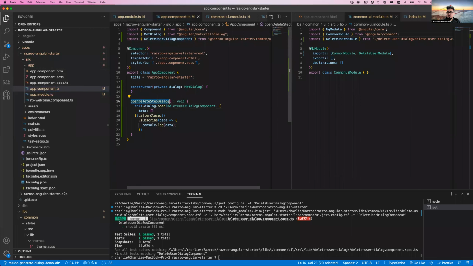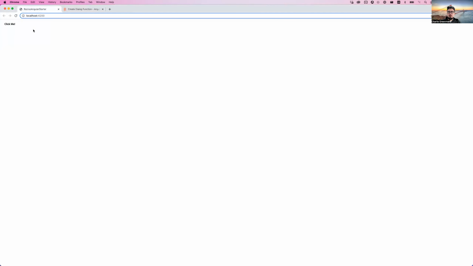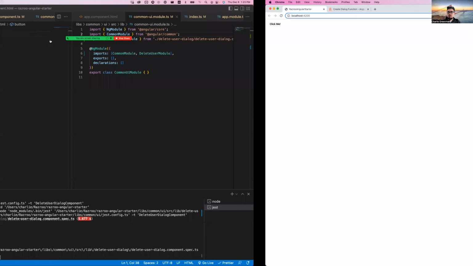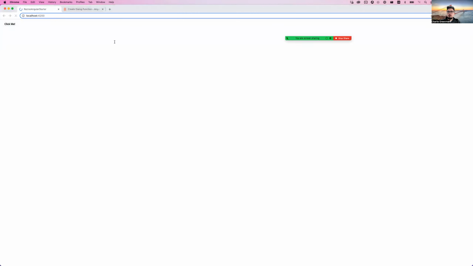So now all we have to do is go back to our button, which right now, if I were to go back to the application, does nothing. All I need to do is click on the button and put in our function, open step dialog, and let this refresh. And there we go. So that's the Razroo demo. I'm really excited to share this one because it hooked up our dialog for us automatically. It also hooked up our functions. It gave us all the unit tests that we need.